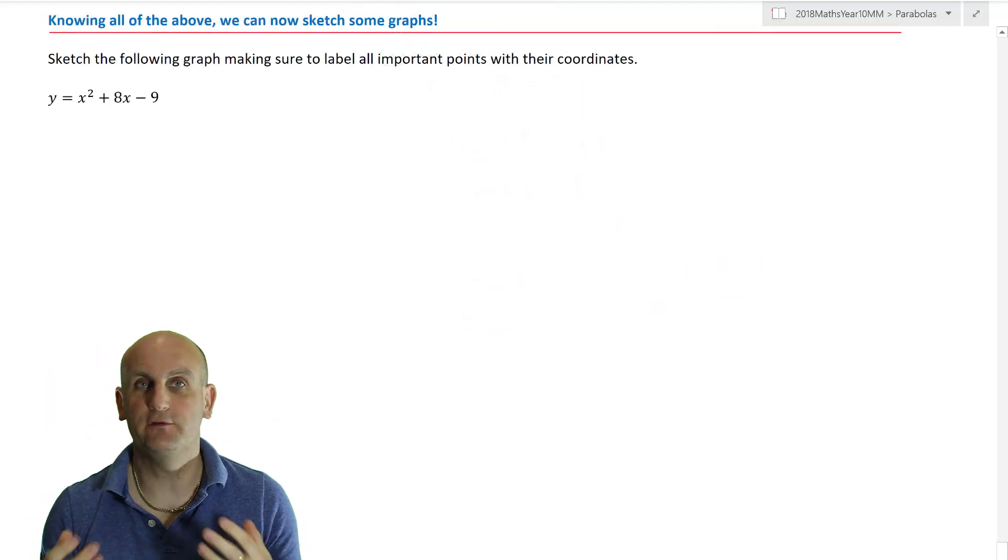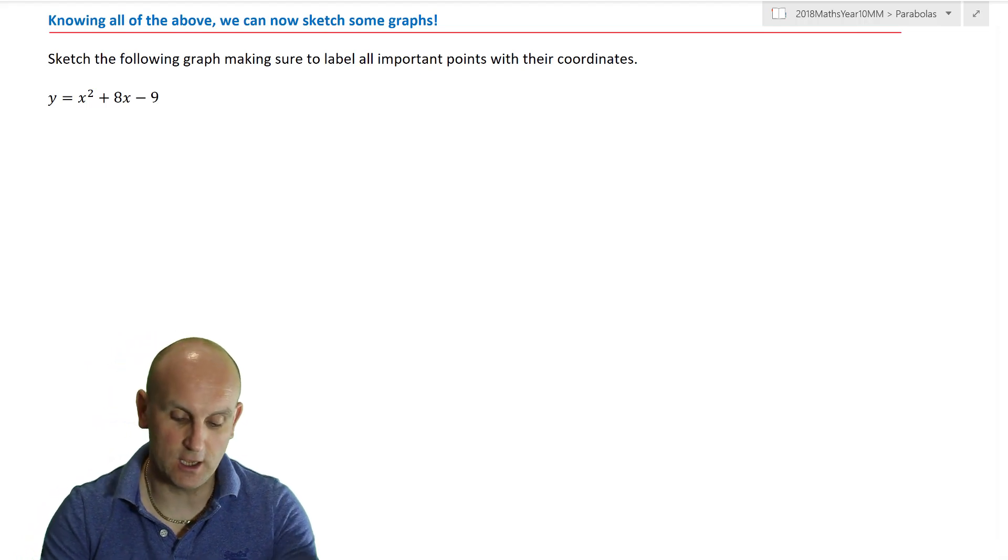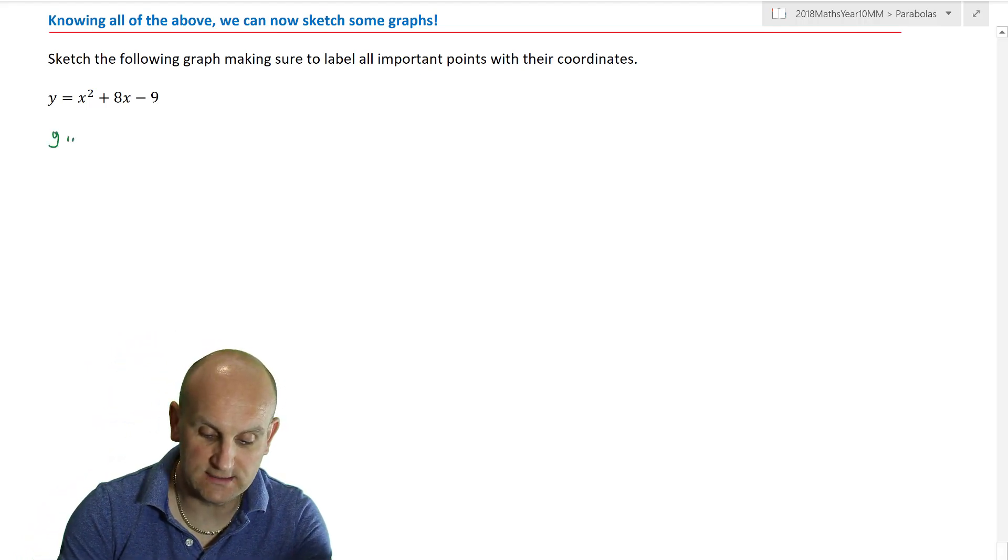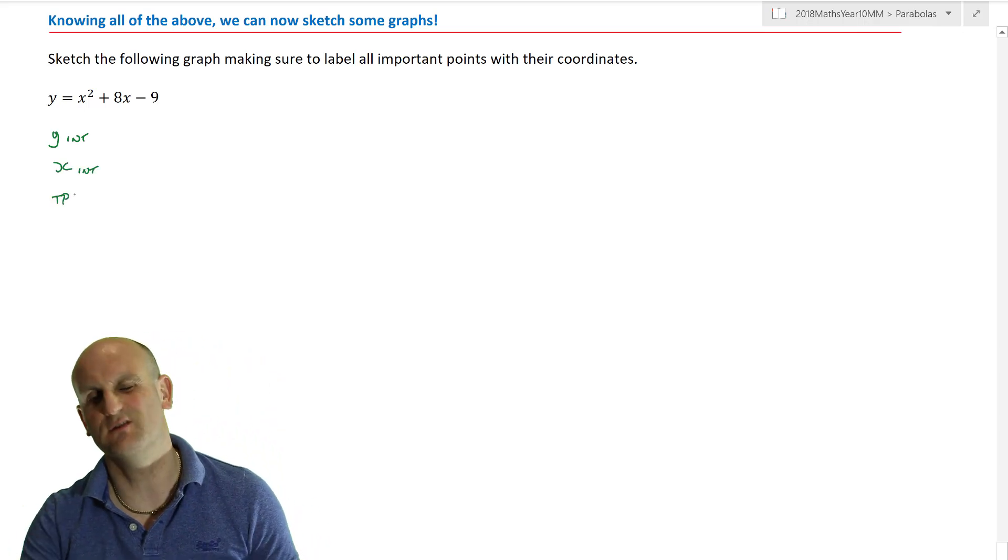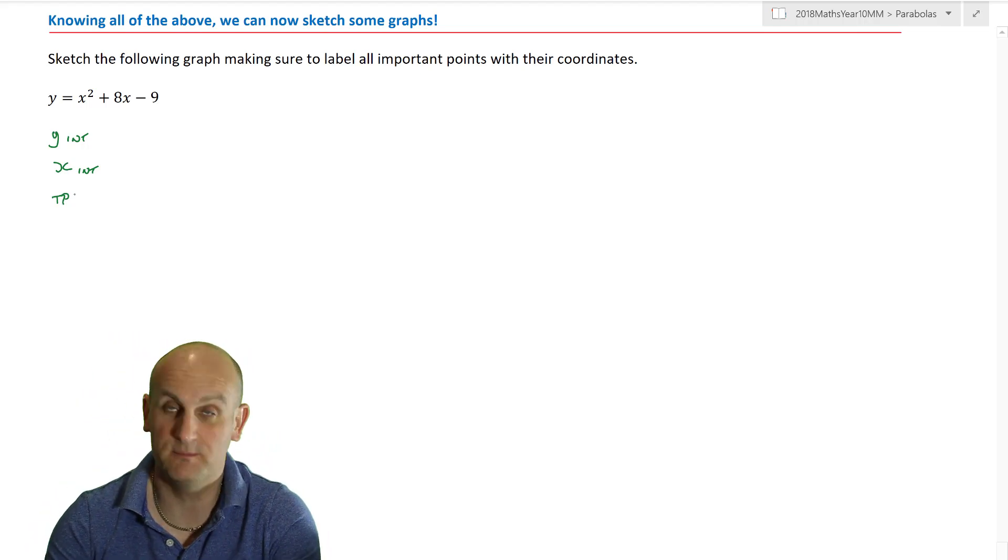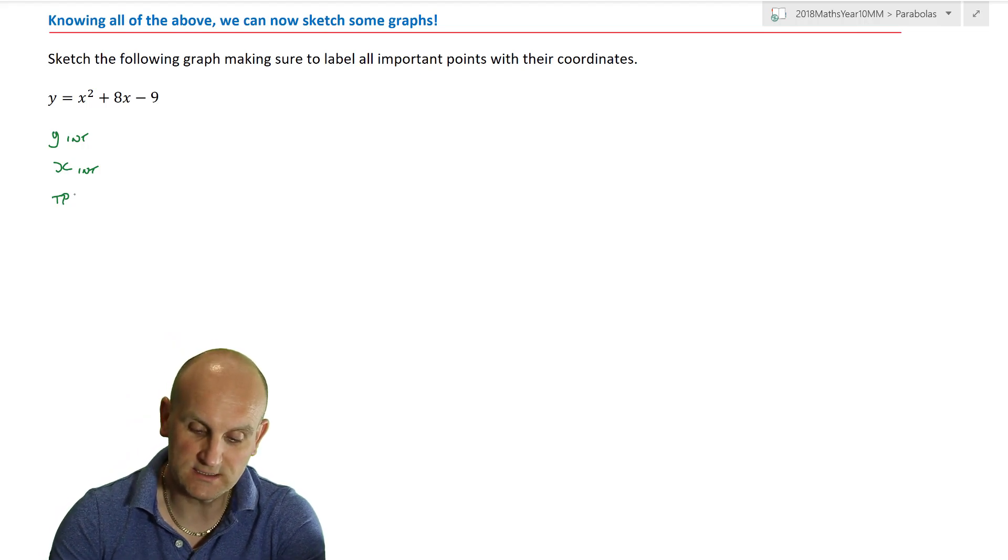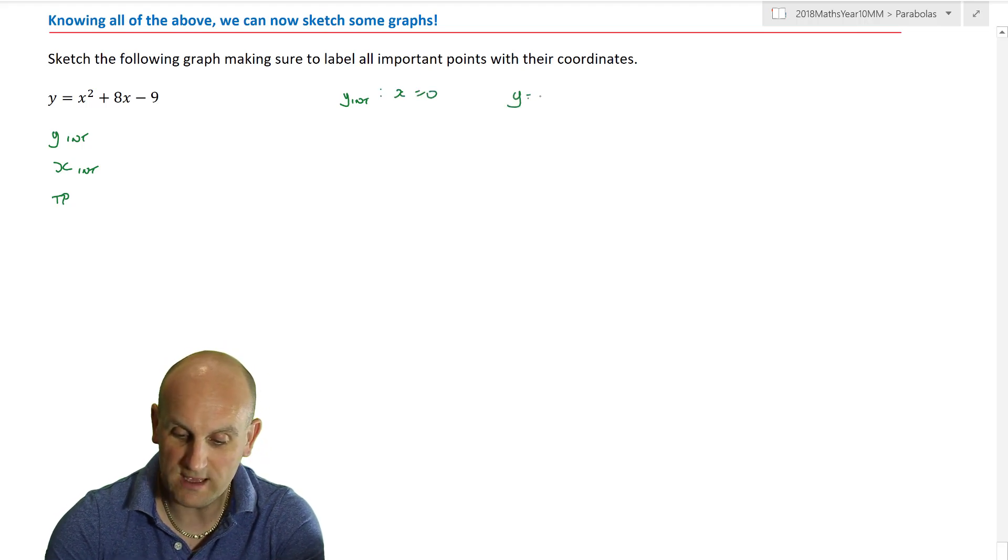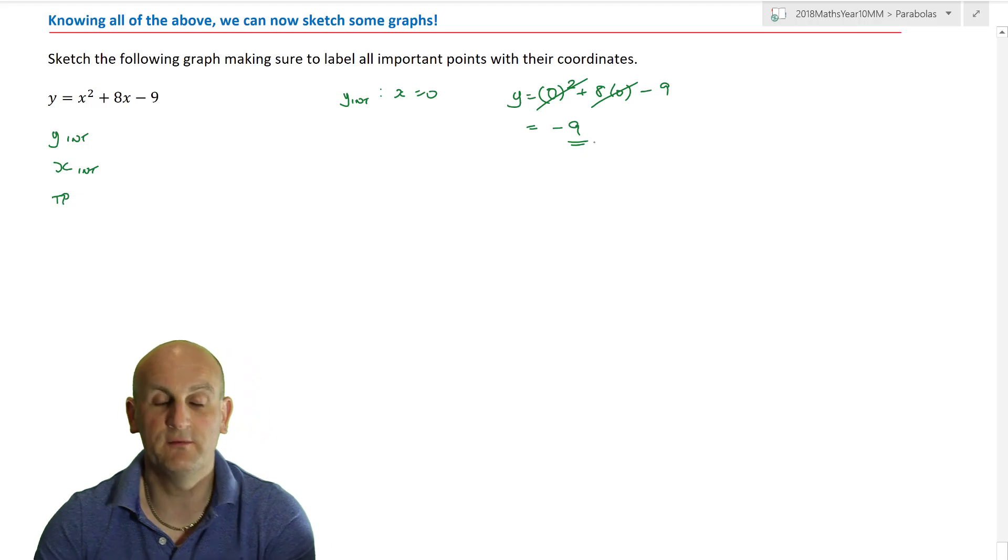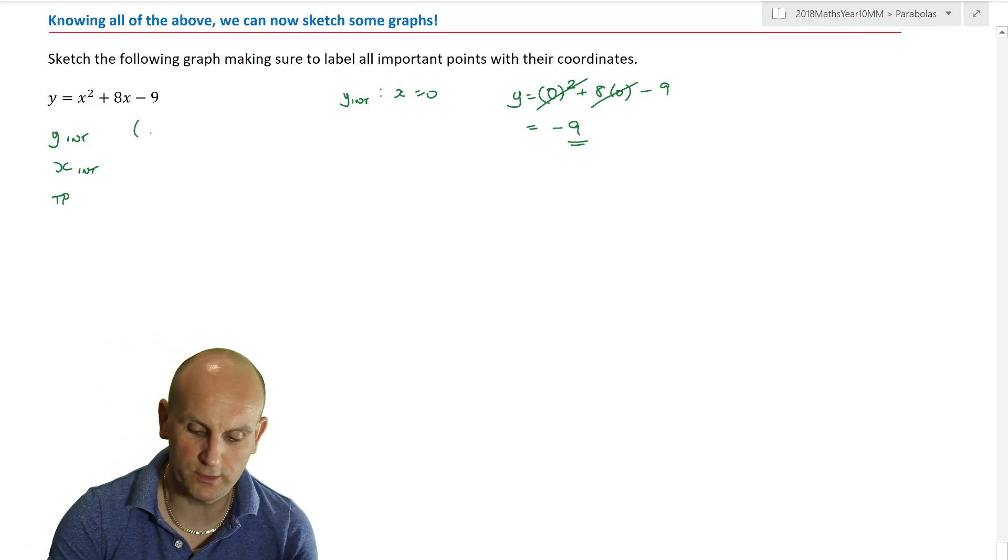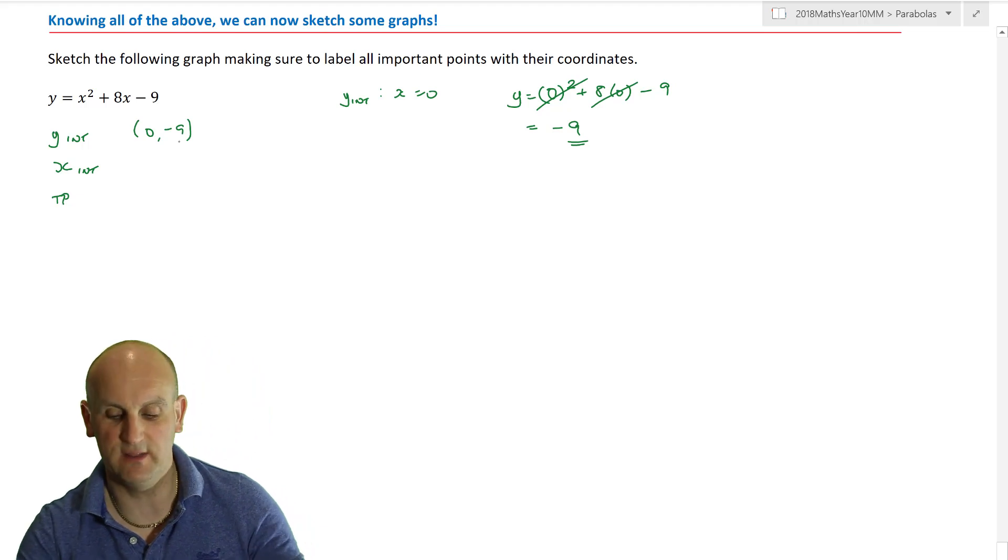So taking this all the way back to the very beginning and using one example to do all of this, let's go through it. So we need to know the y-intercept, the x-intercept and the turning point from this equation. Now, I've constrained the equation to make it a little bit simpler, but even if you had decimal numbers, it wouldn't make any difference. Same working out. Okay, so first things first, let's find my y-intercept. How do I find that? By letting x equals 0. So I have y equals 0 squared plus 8 times 0 minus 9, or that 0, that 0. So my y-intercept comes out to be minus 9. So I'm going to write that as a coordinate, 0 comma minus 9, just so I've got it there in handy.